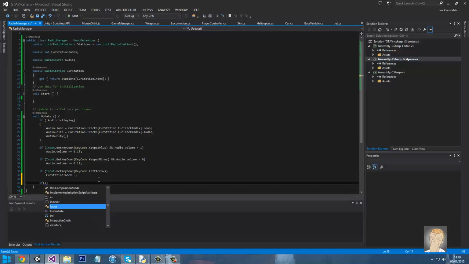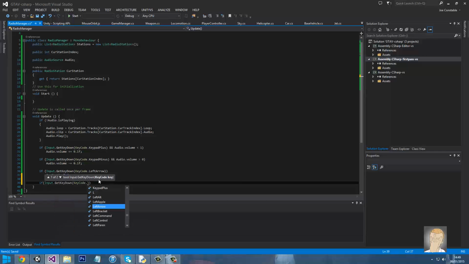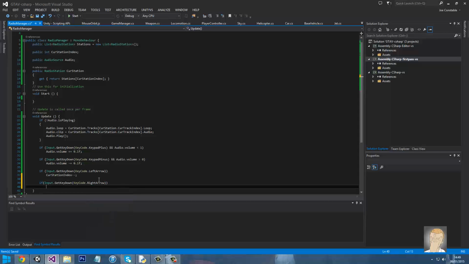And then of course if Input.GetKeyDown(KeyCode.RightArrow), curStationIndex plus plus.